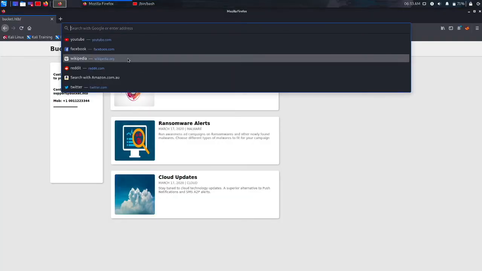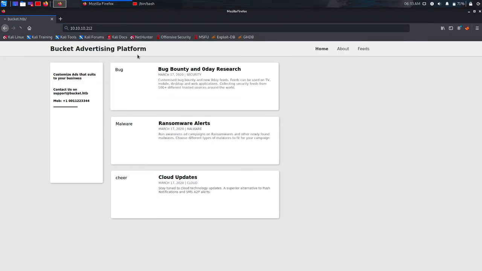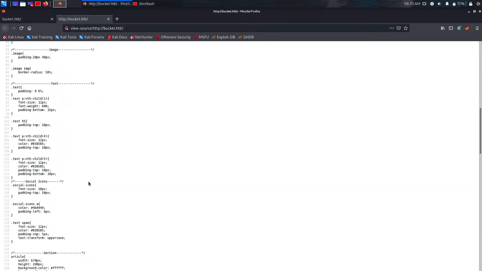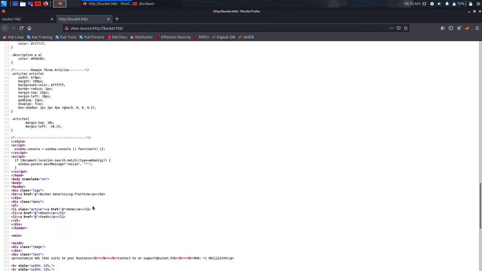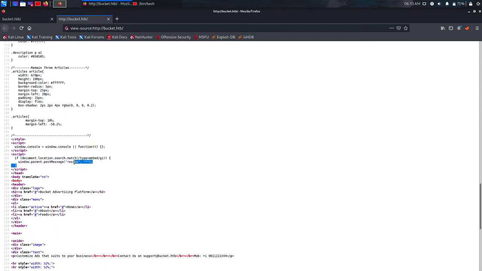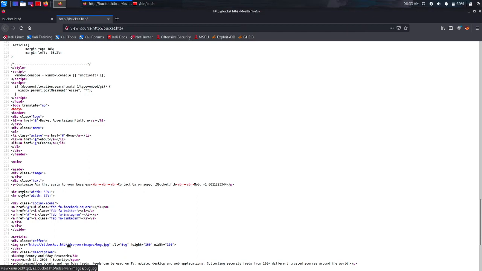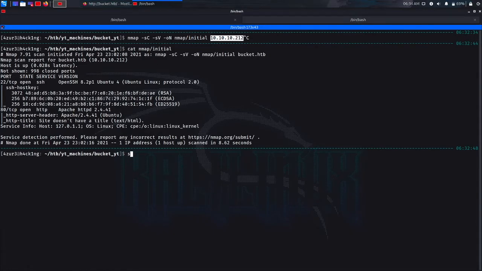So let's paste that here and press Control U, and when we scroll down a little bit, we see that this is trying to tell us some JavaScript, but not that much, as it's just resizing. And we see that the sources of the images really stand out, as they are leading to another link called s3bucket.htb. If you click this, you will get an error if you haven't added it to your hosts file. So we need to add this to our hosts file.